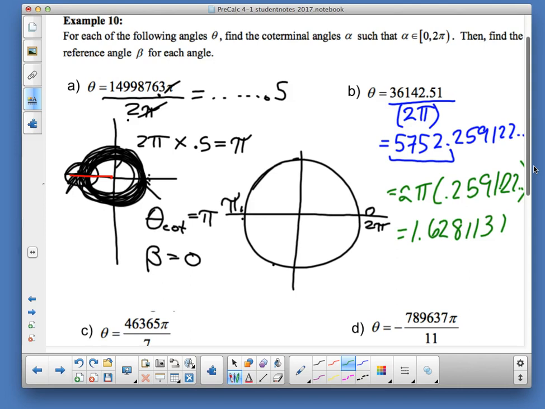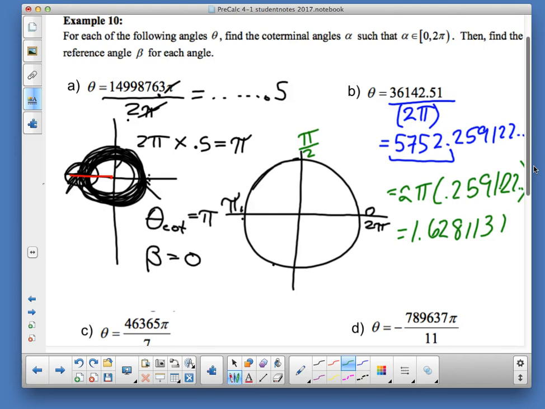Are you okay that, first of all, because it's coterminal, I don't care that it went around 5,752 other times. I care what portion of the last time it's not making, because I want to know where it's at. So right now it says 1.628, which is a little more than 1.57. And people are like, geez, why is he worried about 1.57? Take pi and divide it by 2 in your calculator right now. Pi over 2 is 1.57 something. And people are like, oh, he's like a human calculator. No, it's an important piece of information. This is pi over 2.